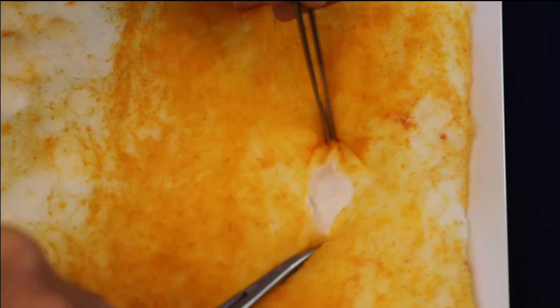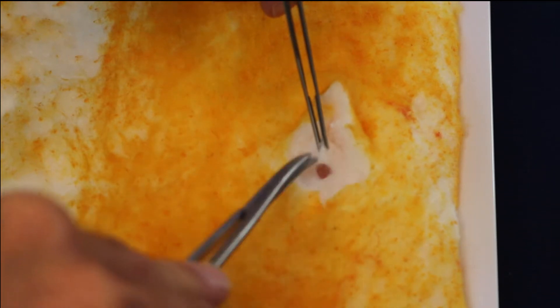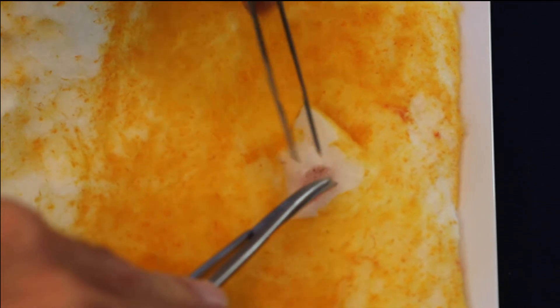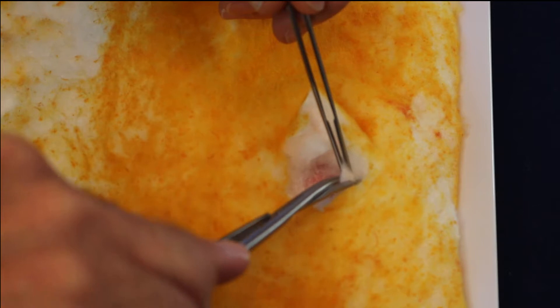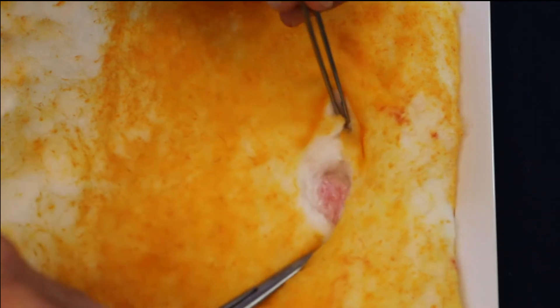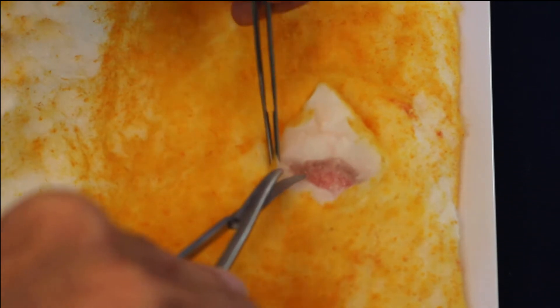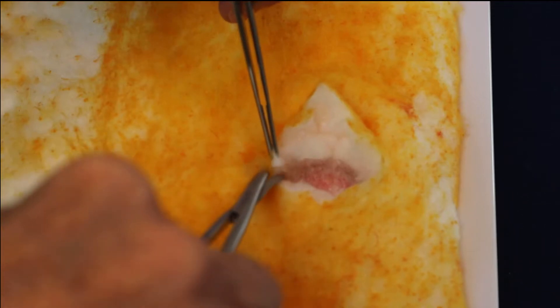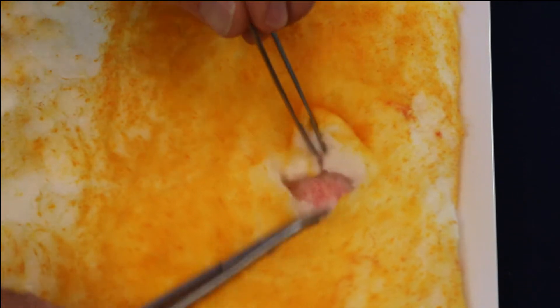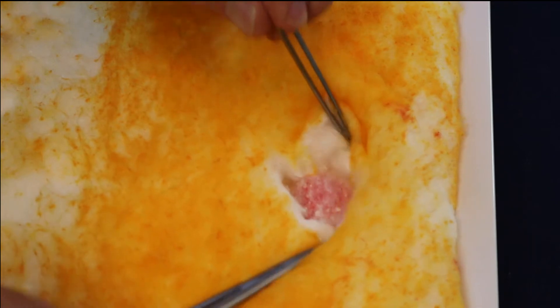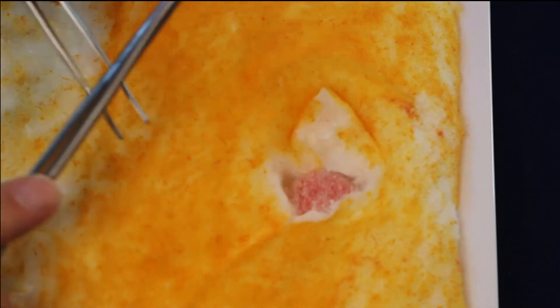This material is self-retracting and although you may have to push the material away occasionally, it should stay out of your way. With your scissors and forceps, dissect down along your initial incision until you encounter the mass. You will find that it is fairly adherent to the surrounding tissue, just like you might find with a lipoma or a sebaceous cyst.